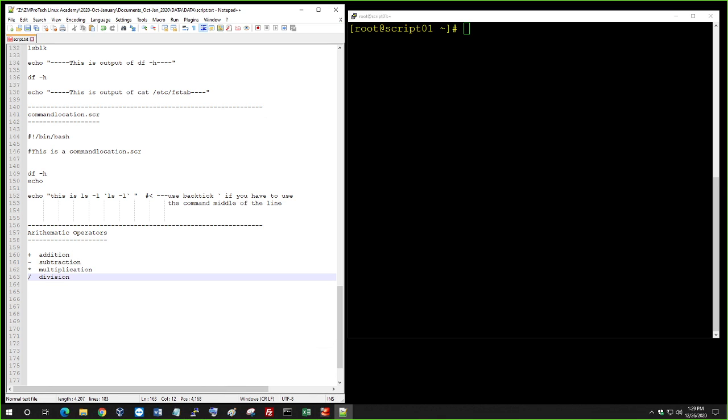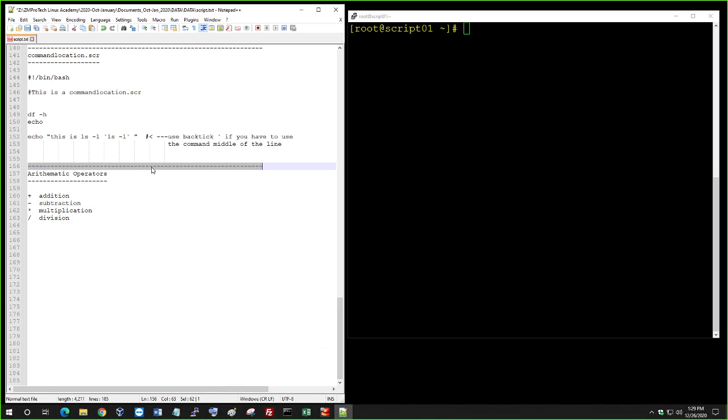And for multiplication, how do you use this in multiplication? You use all this here, but multiplication is a little bit different. When using it inside a script, use a backslash and an asterisk. That will be read as a multiplication inside the script. So this is a backslash with the asterisk, and this one is a forward slash for division.